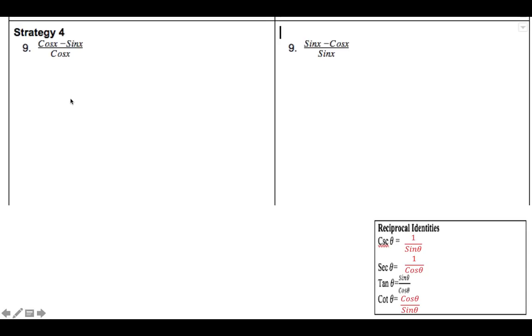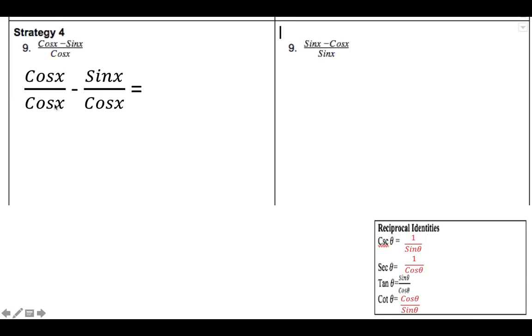Alright, so the splitting the fraction technique means, because these two are divided by the same fraction, what we're going to do is split them. This is kind of like the opposite of strategy 3. In strategy 3, we simplify by combining into one fraction, but in strategy 4, you simplify by breaking up the fraction. Usually I'll be telling you which strategy to use, so pay attention to that. Okay, so this is how I broke up this fraction.